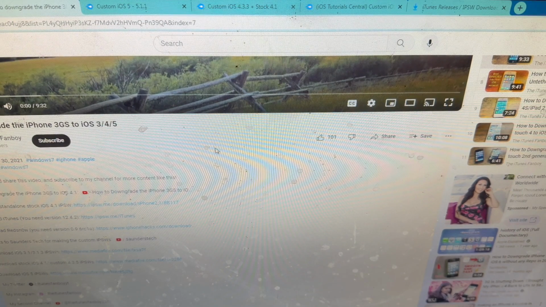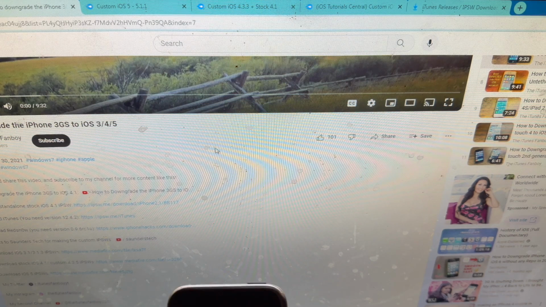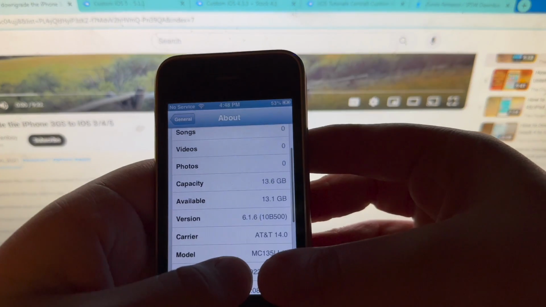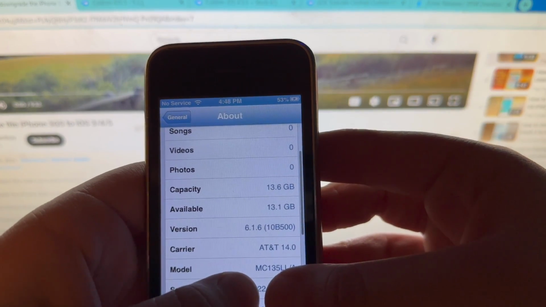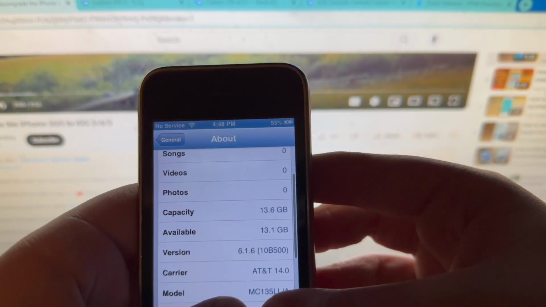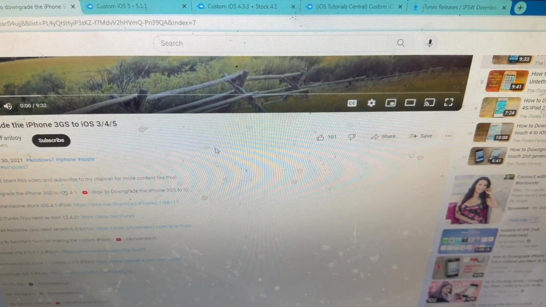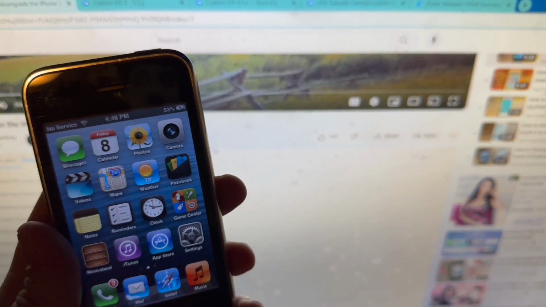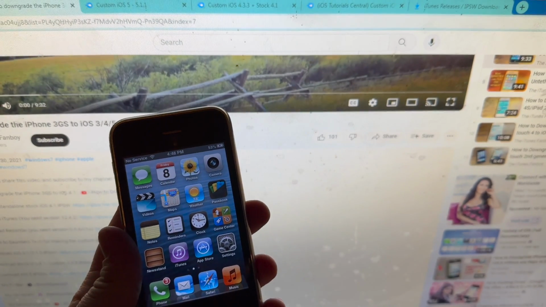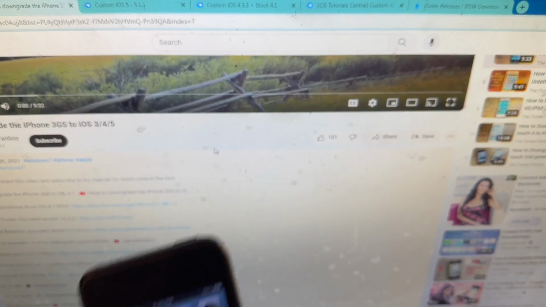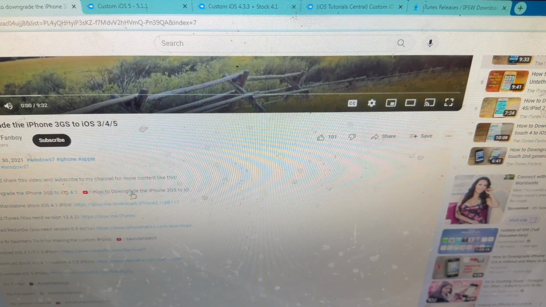But in the serial number you need to check the fourth and fifth number. And if it's 35 or below, then you can downgrade with this method. Otherwise, there's other methods I've heard of that you can use, but I haven't personally tested them on my new boot ROM iPhone 3GS, so I don't know if they work. And you can also downgrade to iOS 4.1 with my tutorial on that, which I'll link below in the description.